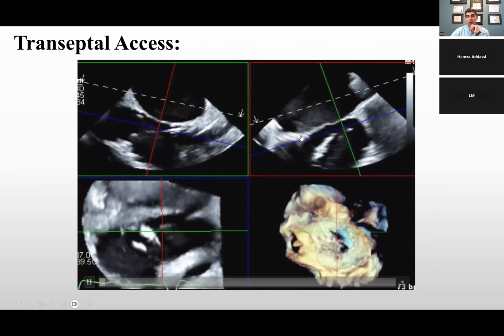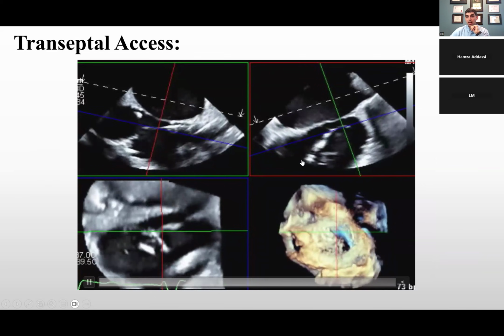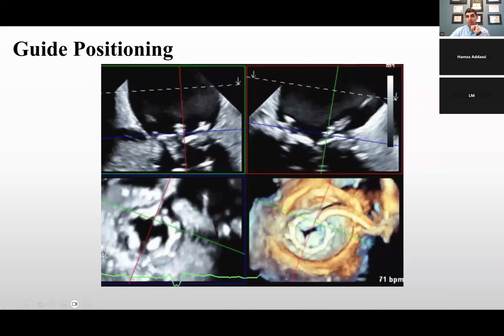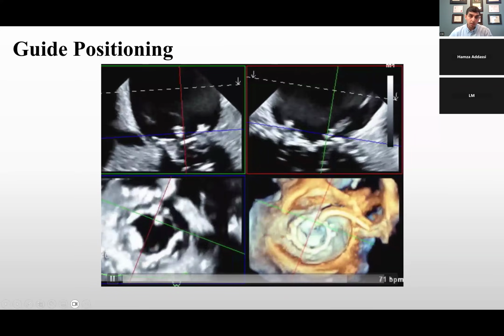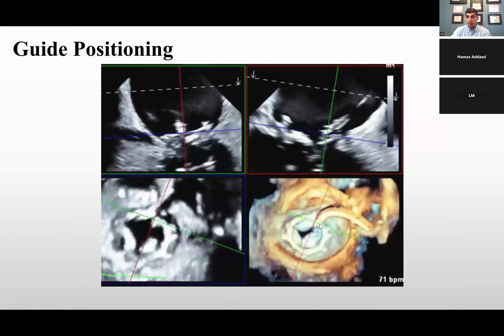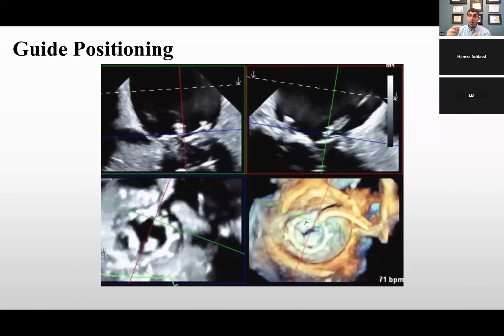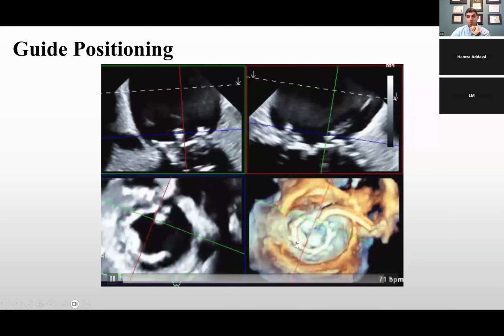So in this case, what we did, first of all, is you have to puncture the transseptal to get across. And what we did in this case, and I'm just going to go all the way, this is called the Batman procedure. So what's the Batman procedure? In order for me to put a valve in this lady safely, what I will do is I come in, and then you could see here in 3D, this is my equipment coming in.